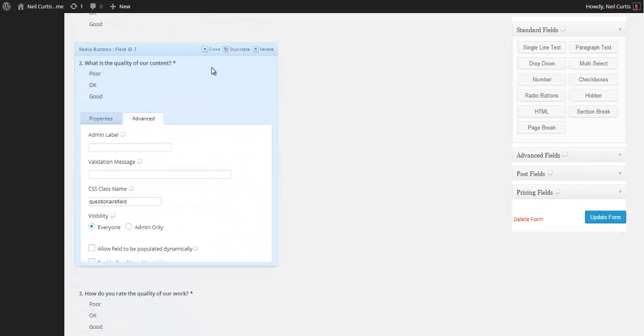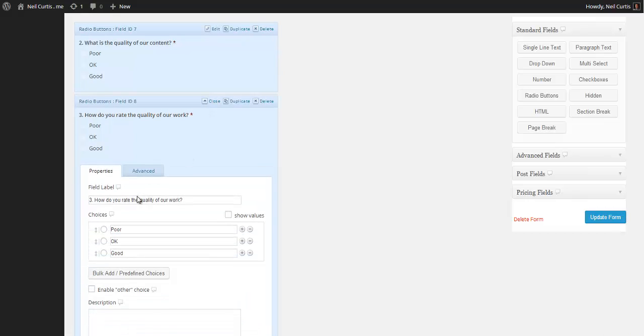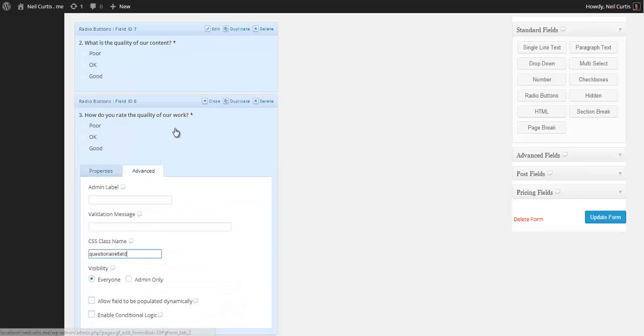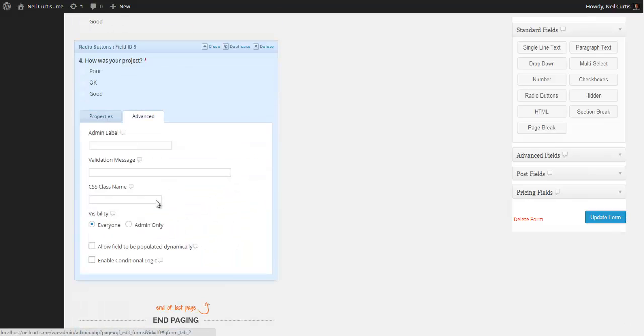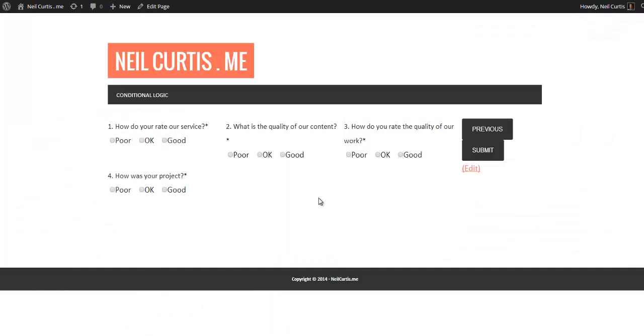I should have done this before I duplicated them all, but we've only got 4, so it's not too bad. Update that. So now I've basically set these 4 different elements here. I've got that specific class ID in there, so whatever I put should style these.